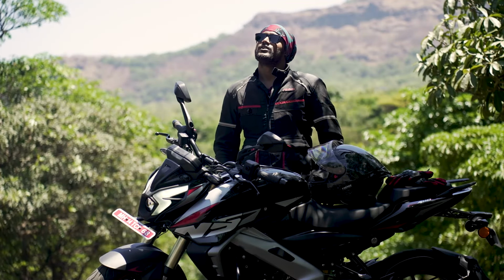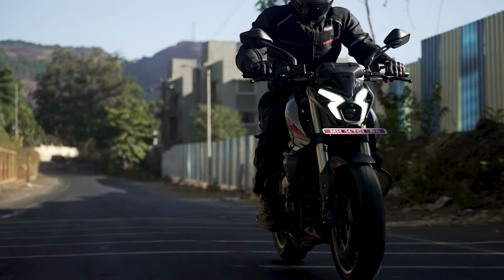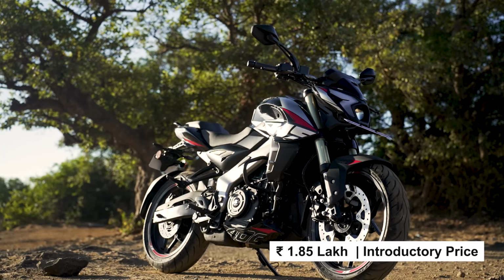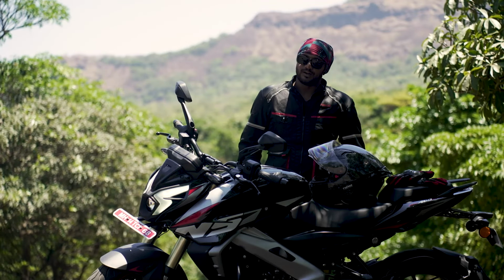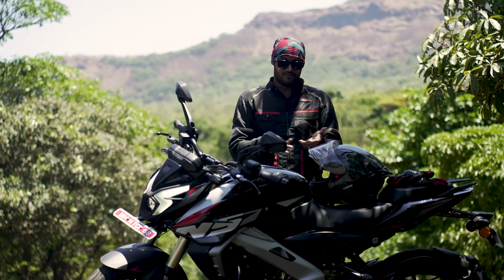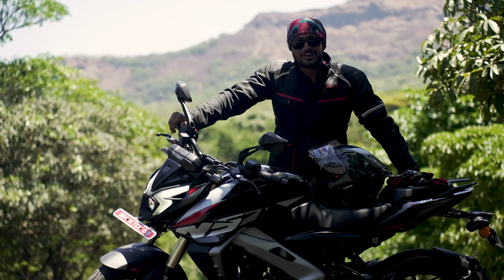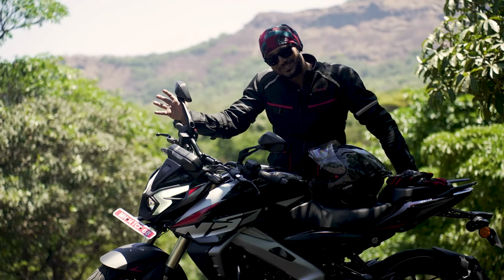And to be honest, if you want a fun-loving motorcycle, I think this is beating the Hero Maverick. Hero Maverick might have the comfort, might be a cruiser, but for 1.8 lakhs, this is a steal, guys. This is an absolute steal. I'm shocked by saying that, you know, this whole Frankenstein monster is a really good performer on the road. But I'm going to push it a little more and we are going to find out how it does on a track.